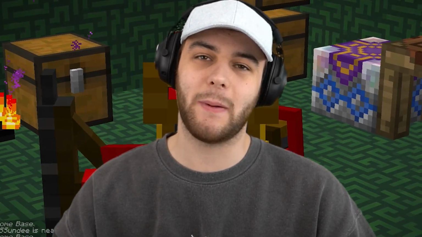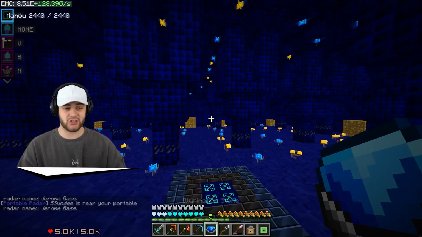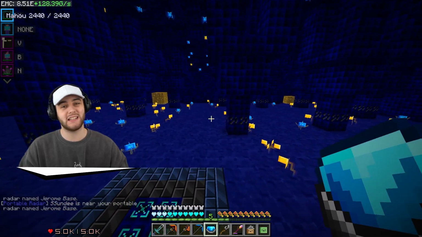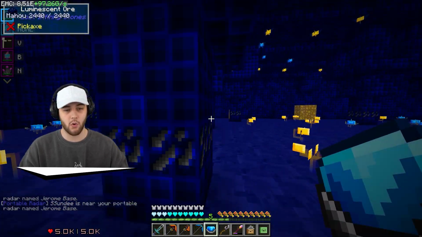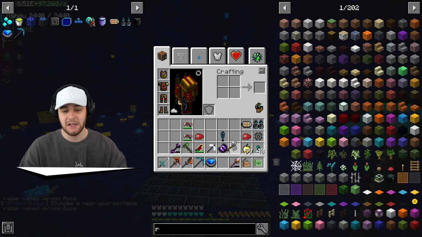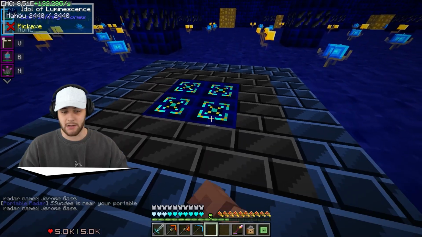Now let's head back into the minor dimension because this next part is a little bit interesting. This is the place we need to be. So basically, what this illumination stone is going to do is summon this thing in the middle here, which we need to basically keep powered. And these little ores around are going to light up. And we need to keep mining them with the crystal pickaxe. And they'll drop something that we need to feed to the guy in the middle to keep it alive. So let's go ahead and do this. So let's summon this bad boy in.